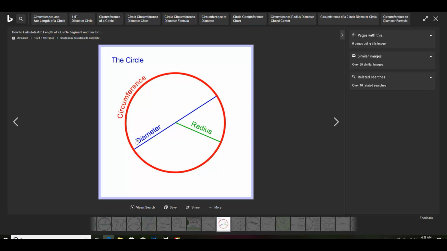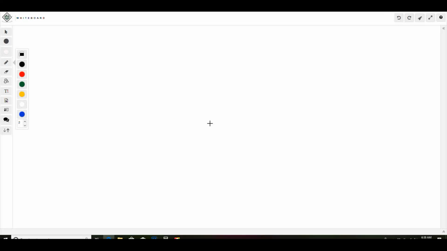And we can also find the area of circles. Now, let me click back over here. I may come back to this. In fact, you may want to jot this down in your notes, or print it out, or whatever you want to do, using different colors so that you can remember what all the little pieces are. All right, so let's go back here.